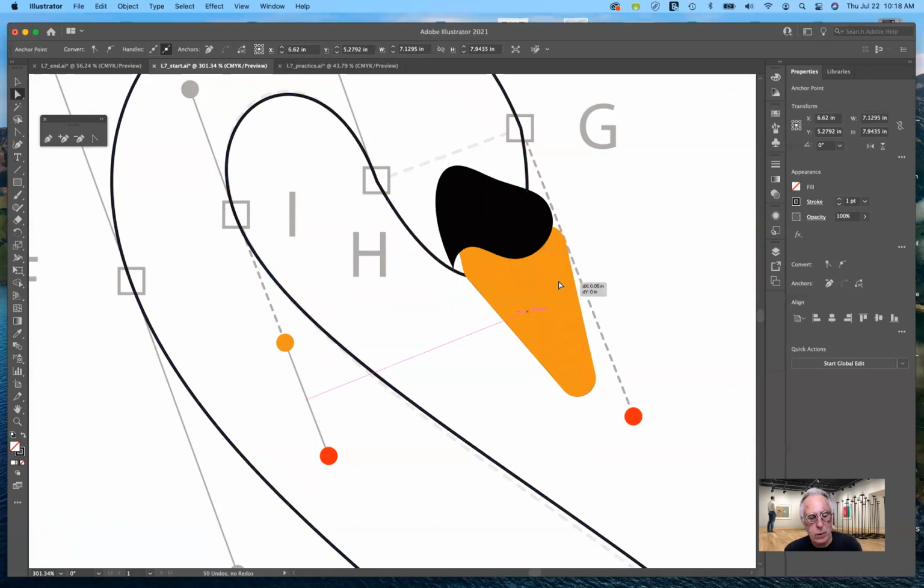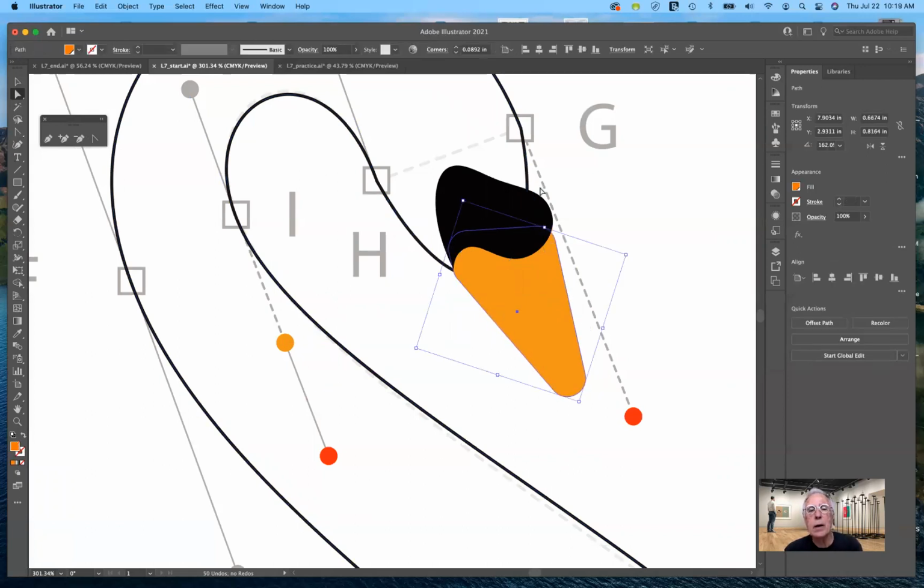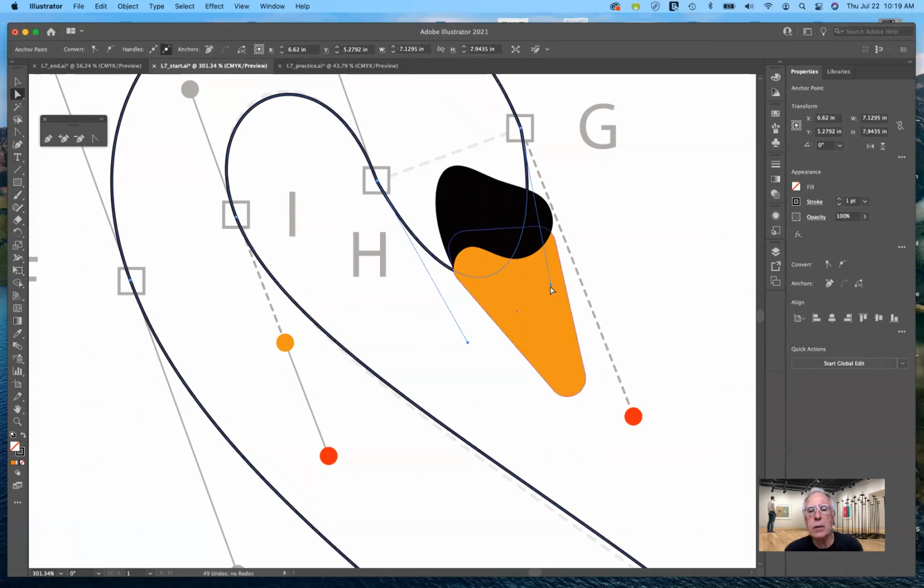And whoops, wrong one. Come back here, let's select the path, make sure that I click on the direction handle. And I'm going to pull this over like so until I get a nice smooth transition. The same here, keep manipulating it just a little bit until I get that working the way I want it. So now I can zoom back out.